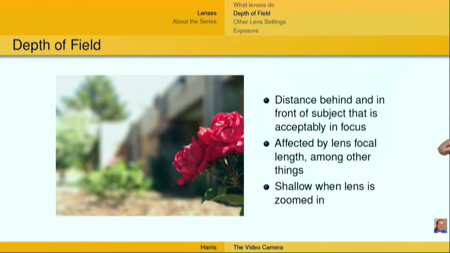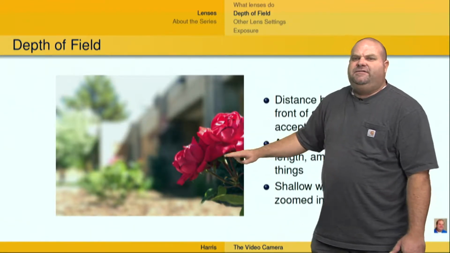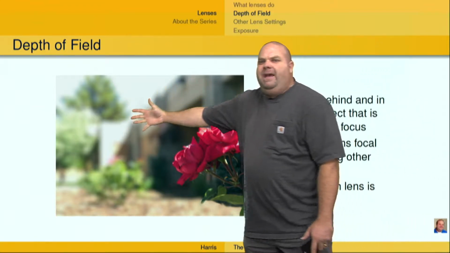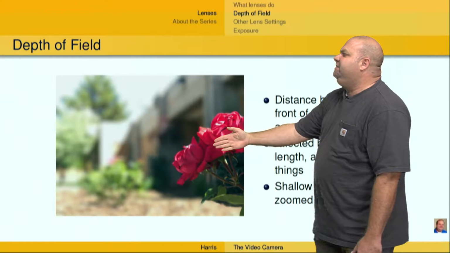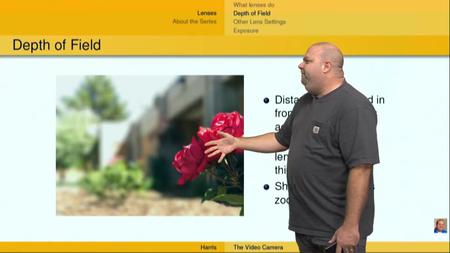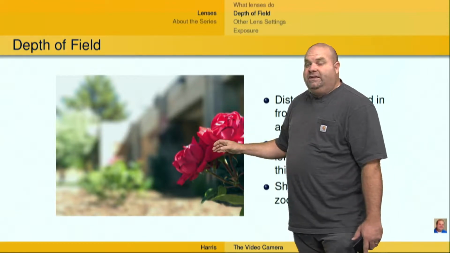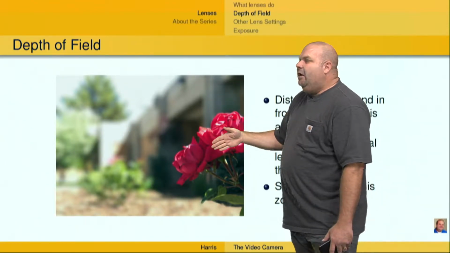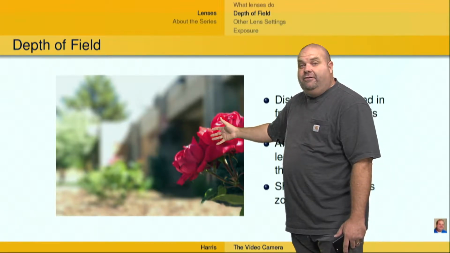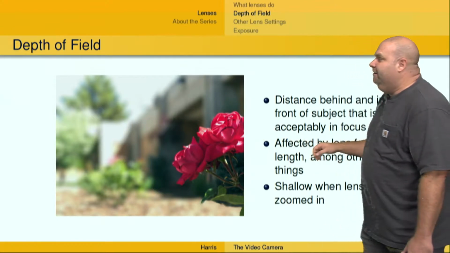One of the things that's important is the concept of depth of field. I have an image right here where I've got this nice flower that's in focus. I've got the background that's completely soft. It's out of focus. What this does is it's because the depth of field is set so that only the roses will be in focus. The depth of field may be just a few inches in this case, and everything that's outside of that depth of field is going to be soft. Everything that's inside the depth of field is going to be nice and crisp and in focus.